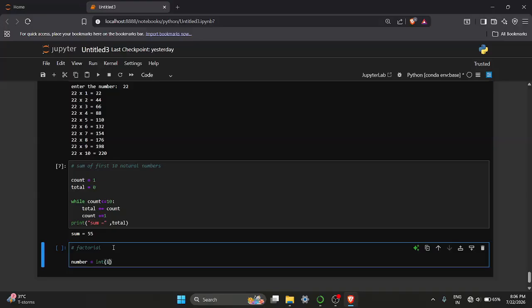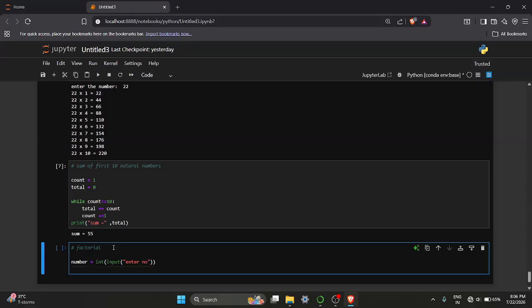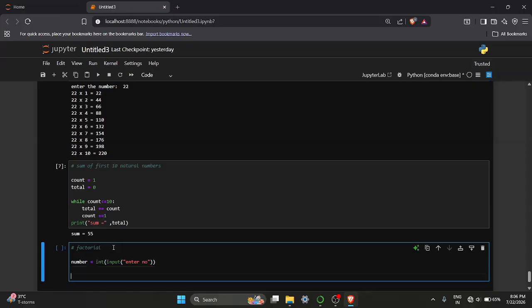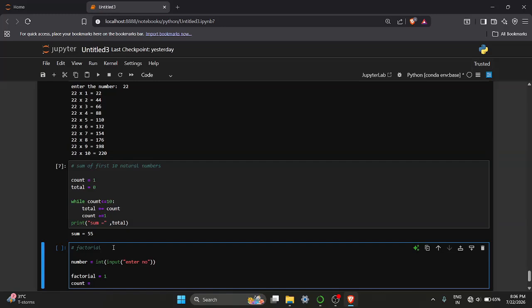Int. Enter number. After that, we are going to define our two variables. One is factorial, which is equals to 1, and count, which is equals to 1.